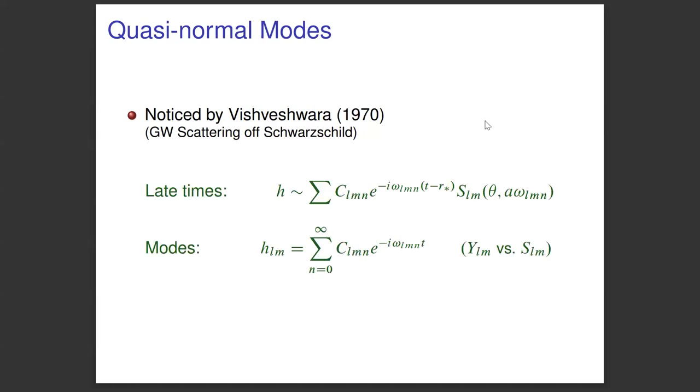So now again, jumping forward, when you do this for the rotating black holes, the form of the gravitational wave signal at late times is a superposition of these modes. So here's the gravitational wave strain, H. So it's some complex coefficient, the C. There's the omega. And T minus R. So this is just some outgoing wave. And then there's the angular dependence, which if it was a Schwarzschild black hole, would be an ordinary Y_lm. So the L and the M label which mode, what the angular shape of the modes is. Is it a dipole, quadrupole, things like that? And then the N is the overtone number.